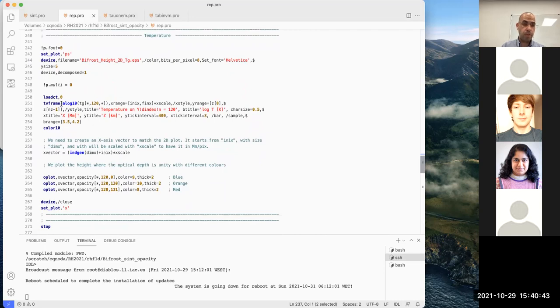So we have a 2D plot of the temperature. In this case, if you remember, it was X, Y, and Z. So I'm fixing Y, so it's a horizontal cut of the simulation.